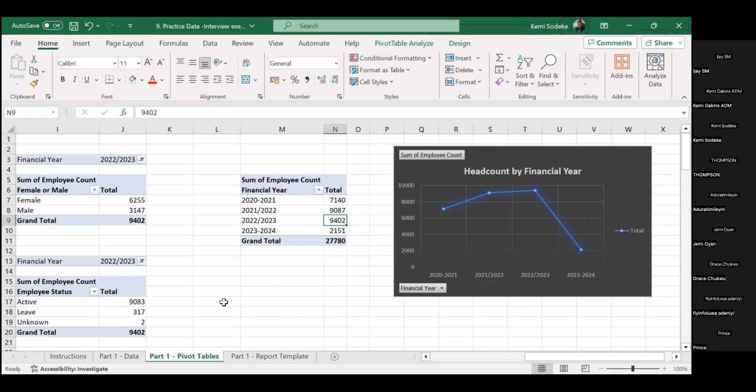Once you summarize the data, it will throw out a lot of questions on why. Of course, you're not going to say you can see that they've downsized, but you don't know the reason why. So your report might be in the form of a question. Yes, it is significantly reduced. Is there any reason why? It might be that they've downsized. They would have restructured for it to go from 9,000 to 2,000. That's really huge.